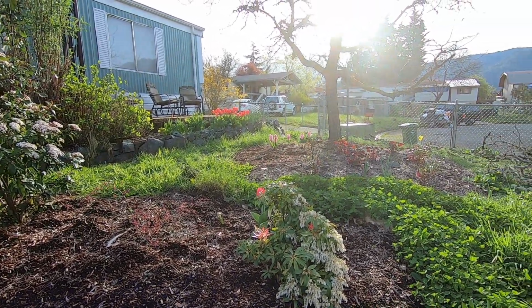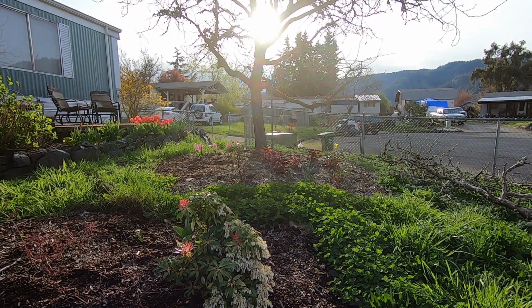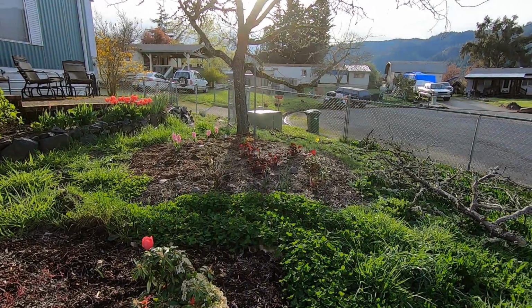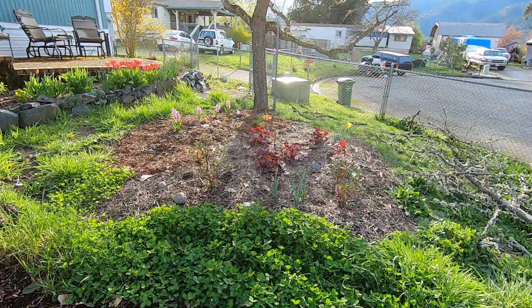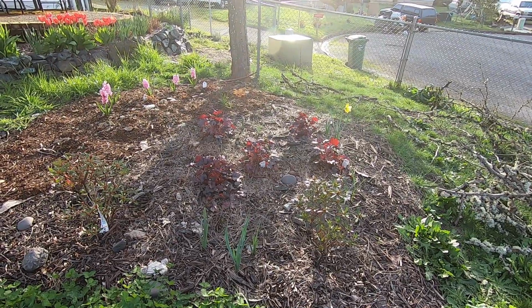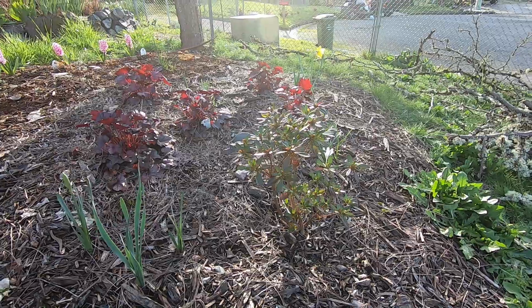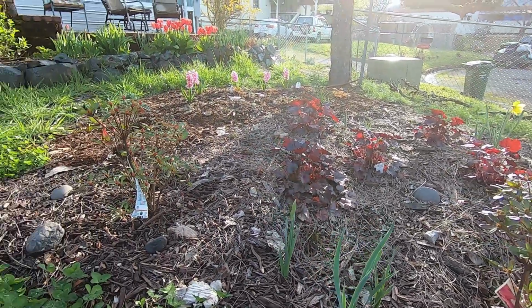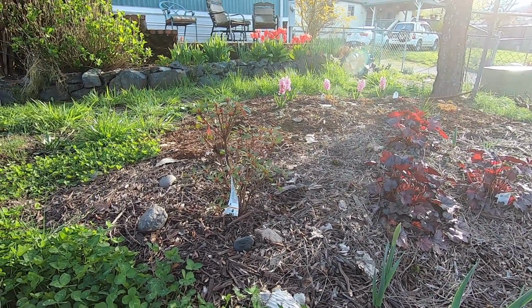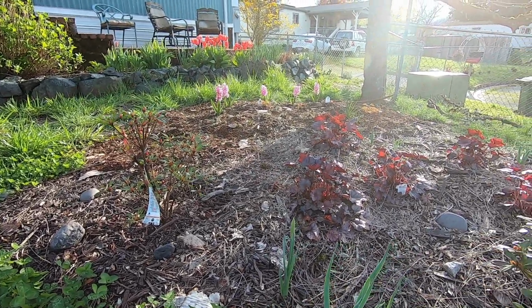And you can see over there my little more shady area. My heucheras popped right up. They're looking really nice. Got 5 of them in there. And some daffodils coming through that I just planted this year. And got 2 azaleas here. They're looking a little sparse in a way, but I think that's got lots of blossoms on it there. So I think it's going to survive and do pretty good.